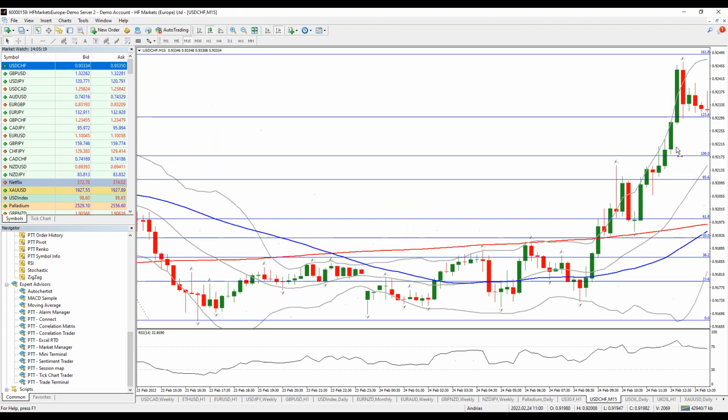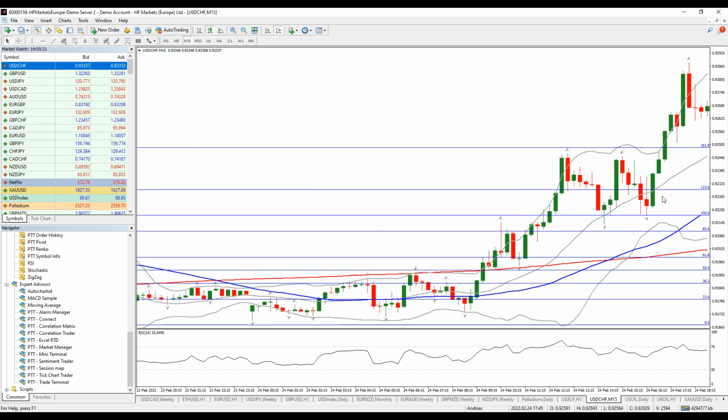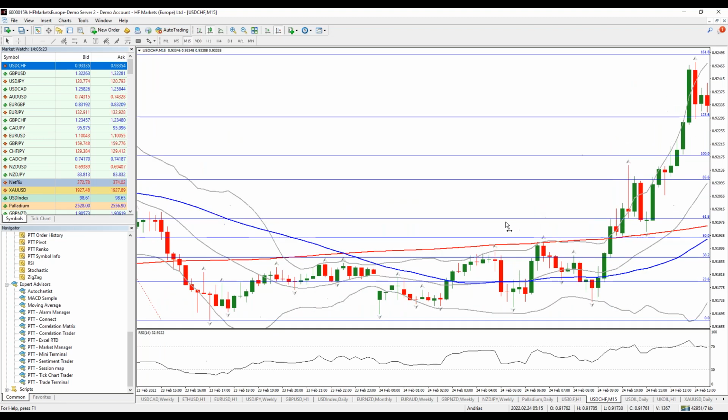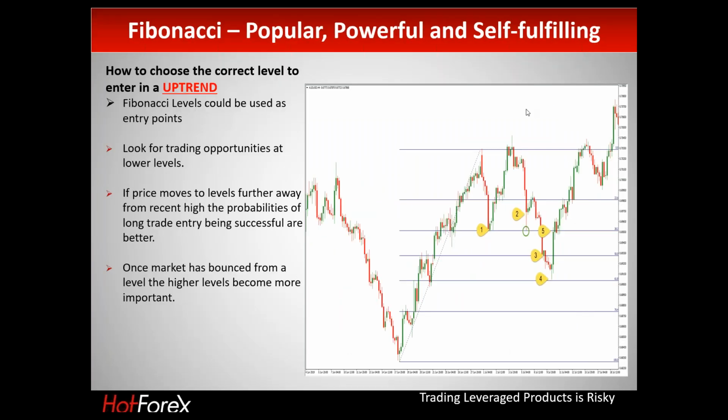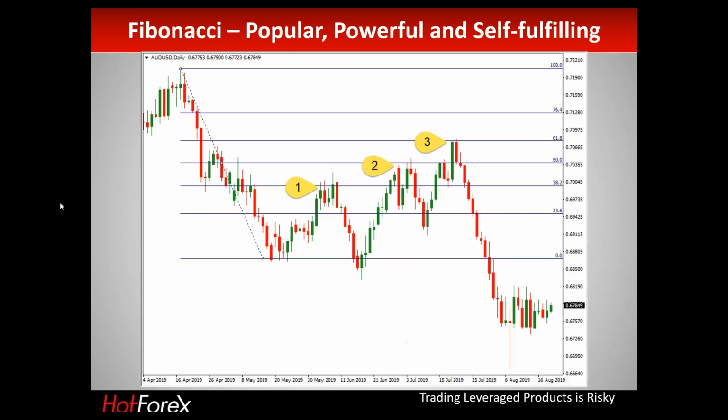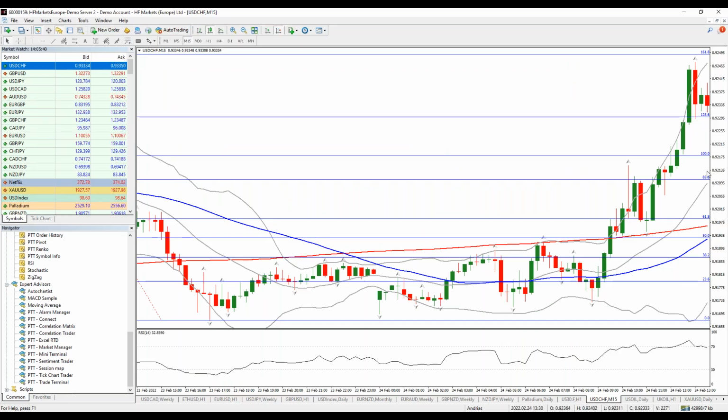By the way, you can add these extra Fibonacci levels that I have put. I have the 76.4, okay, and the very next one will be the 85.6. Okay, guys, just in case you want to add it. So what you do is right click.